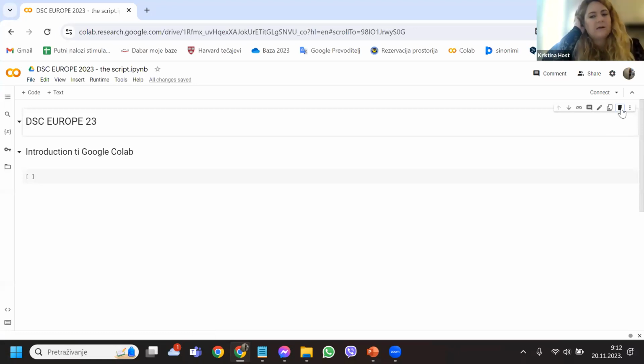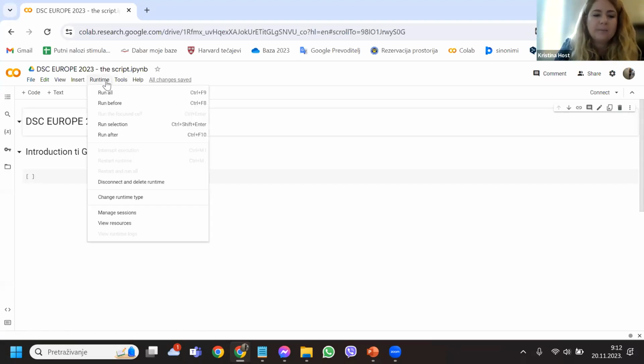Okay, more important stuff before we start. If you want to use the GPUs, you have to go to Runtime and then Change runtime type.